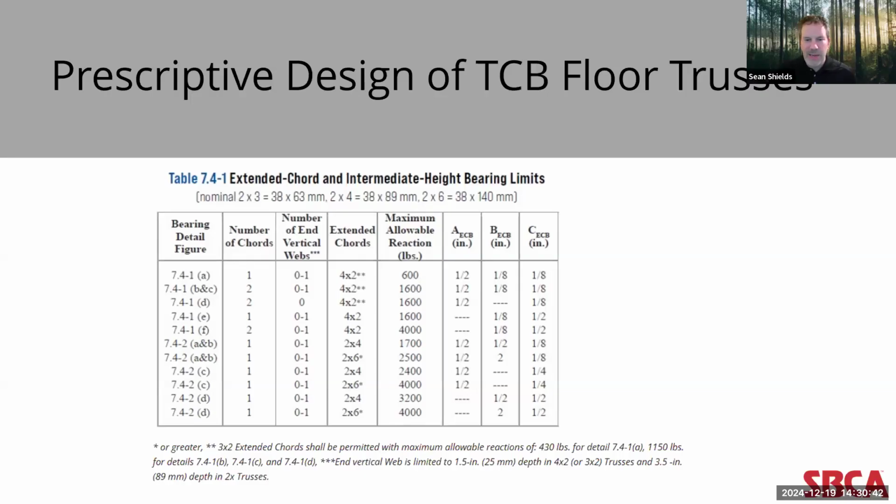Also one limitation is the connector plate at the extended chord joint. So that last joint where the top chord extends had to be located in a prescribed location without any allowance for normal plate positioning tolerances. Also, there was no variation in strength recognized for different species or grades of lumber. Another limitation is that the design of the connector plate at the top chord joint wasn't really addressed in any way, and so it had to remain consistent, and there was really no consideration or benefit given to using lumber sizes larger than 2x6s, which is really what has limited the application of top chord bearing trusses to 2x3, 2x4, and 2x6 up to this point.